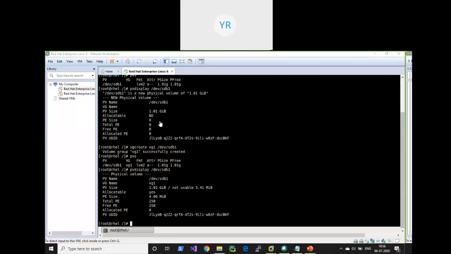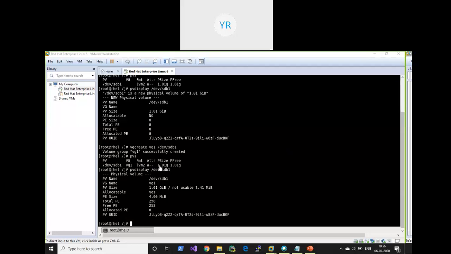Now I have created a new VG with the name VG1 by using the vgcreate command, where that PV was added to this VG1 successfully. VG1 created. In that VG1, the physical volume is mapped to this VG1. Now I use pvs. I am having only one PV, that is /dev/sdb1, and it is in VG1. The volume group of that PV is mapped to this VG1. The attributes are something, the physical size like this.